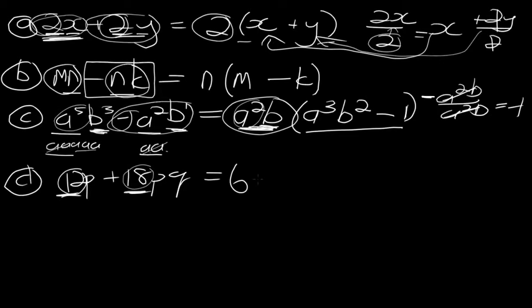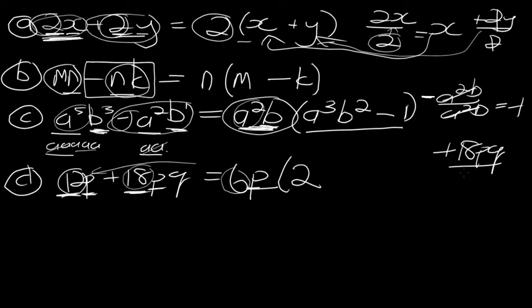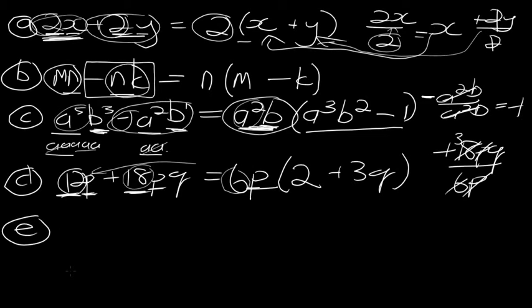So we've taken out the 6, and we can see from both terms we can take out a p as well. If we take out the 6 from the 12, we are left with 2. If we take out the p from the 12p, well, there's no more p's left. And you can do it for the second term as well. If you take out 6p from here, you divide the p's into each other, and 18 divided by 6 is 3, so you're left with plus 3q. And again, you end up with brackets, and that's what you do with factorization. You take out the common factor and you end up with brackets.